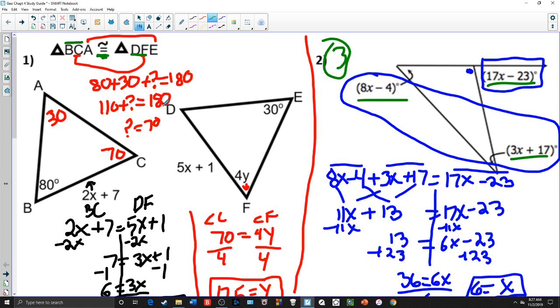There's no 180 we did in here. The only time we did 180 here was to figure out this missing angle inside here so that we can set up the equation for it down here. And you may not need to do that all the time. It's just that we had to do it in this one just so we can see the most complicated type of problem with this. But in terms of solving for x, there was no 180 involved. And same thing for y, there was no 180 involved. So this is when you set things equal to each other, not necessarily equal to 180.